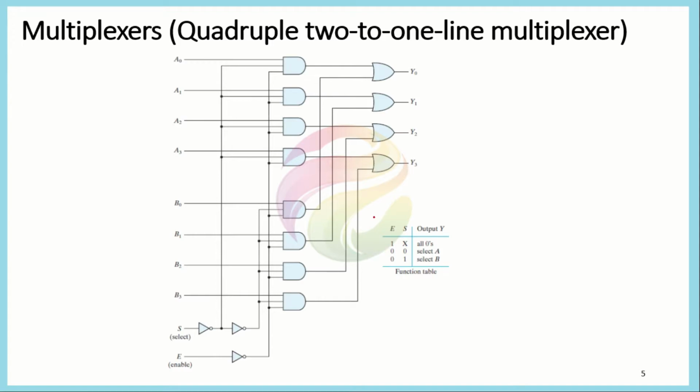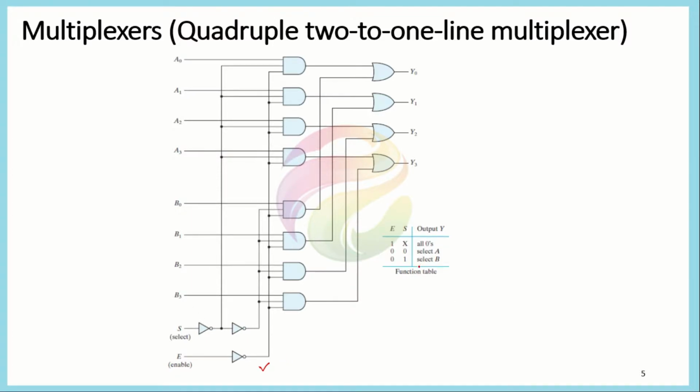Now we will be seeing some other utility of these multiplexers. These multiplexers could also be used in a slightly different scenario. First, what we do is we add another input to the system, which is known as the enable input. The purpose of the enable input is to activate the whole system. Generally, this enable input is present in most of the common ICs that we use to design any given digital system. Its purpose is to control the whole mechanism of the system.